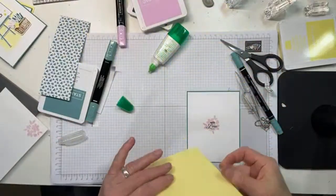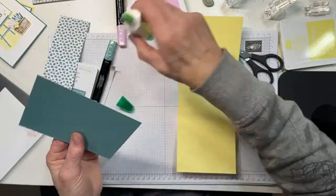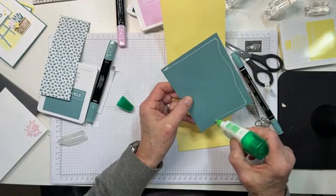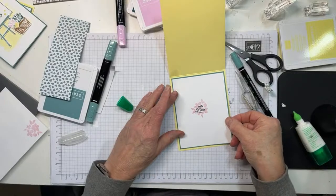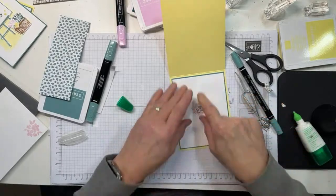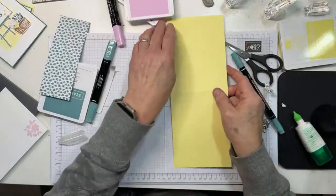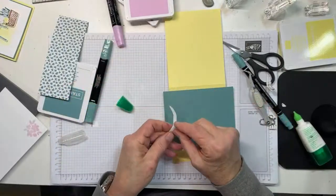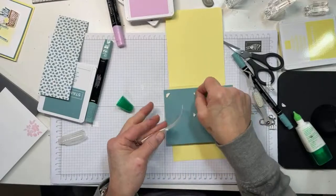All righto. And now let's go. I went with a lemon lolly card base. You could do either white, bubble bath, or the lemon lolly. I probably wouldn't use pretty peacock because it's just close, right? I like the contrast here. So if you don't have lemon lolly cardstock, you could absolutely use the bubble bath, or just go with a white card base would be just fine. All right, so let's put some dimensionals on here. I'll just use up that one. And we're almost done.